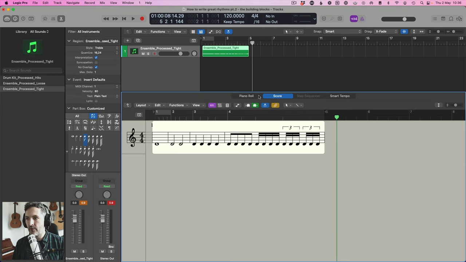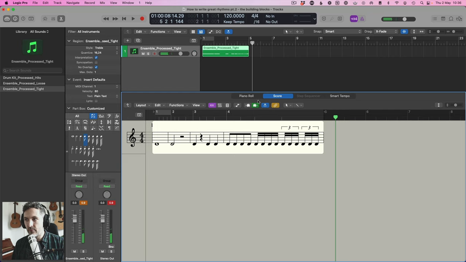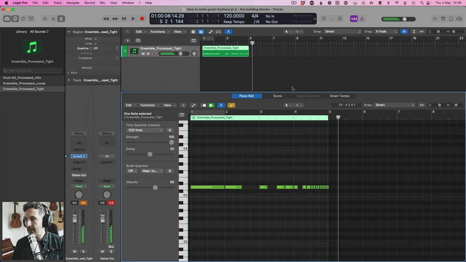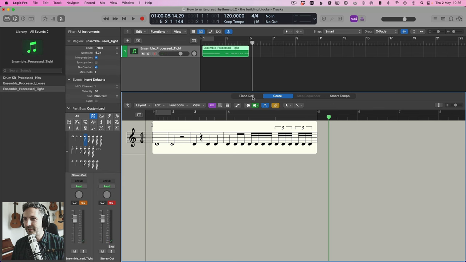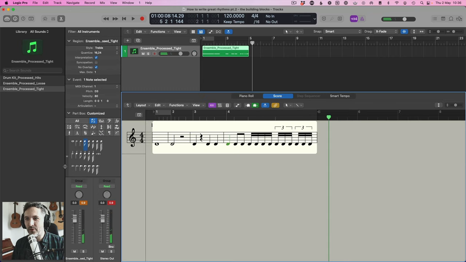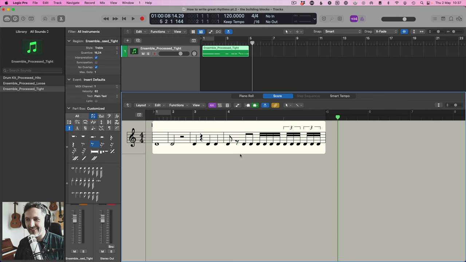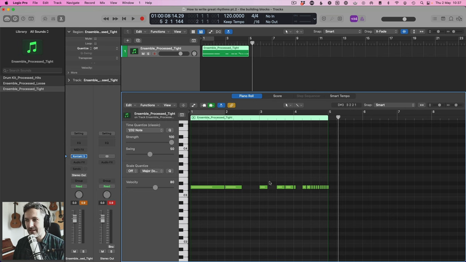Now, each of them has their own equivalent rest, which you can see here. That's the half note rest. This is the quarter note rest. This is the... Oh, it's not going to do it. Even though it's there, come on, do it, please. Score, okay, where are you? I'm going to have to show you this just because otherwise it's going to annoy me. Rests. Hello, rests. Where are you? There you are. Oh, here we go. This is the eighth note rest. Okay, I'm not going to carry on, but in notation, that is how we express the gaps, the silence.